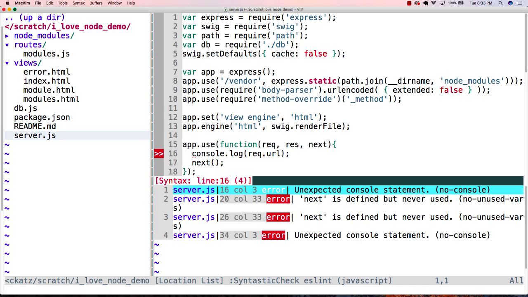So every time response render is called, it's actually running swig render file. Whenever render is called, by default, it's going to look for an HTML page, and it's going to use this function, render file, to basically read the file, take the data, and let swig do the work to create the template. And that's all happening on the server. That's important.